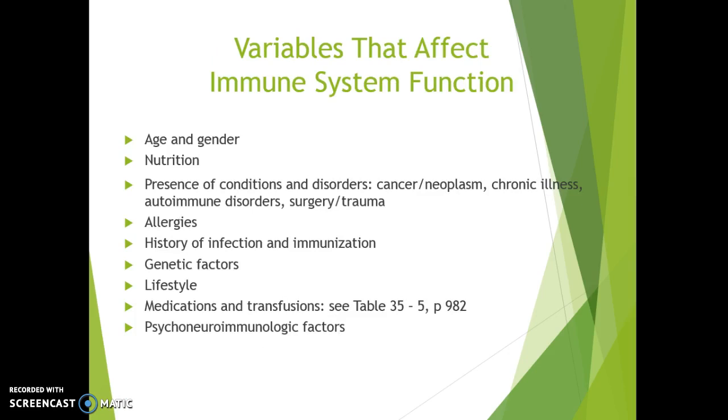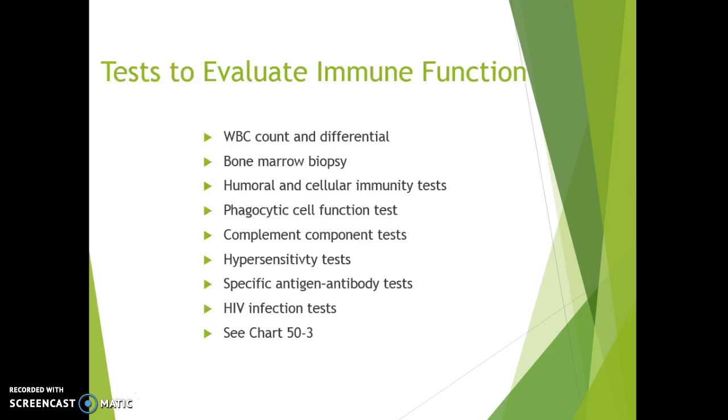Variables that affect the immune system, these are pretty self-explanatory, but you need to consider these factors. All of these factors can affect the ability of the immune system to function properly. Here are some of the common tests that are used to evaluate the immune function. Some of them you're very familiar with, some of them you may not be familiar with.